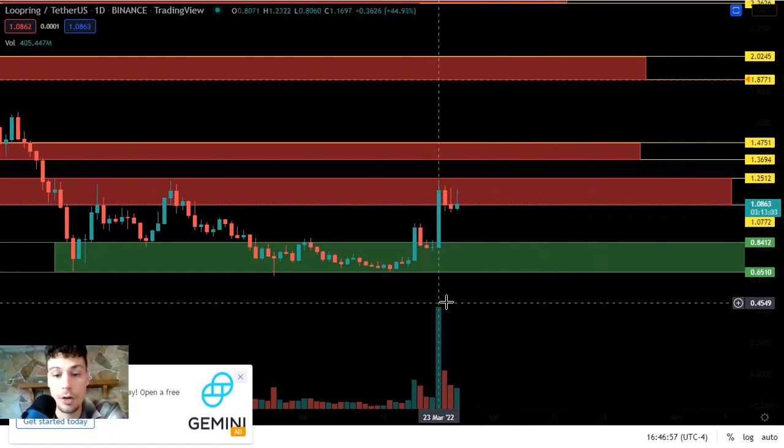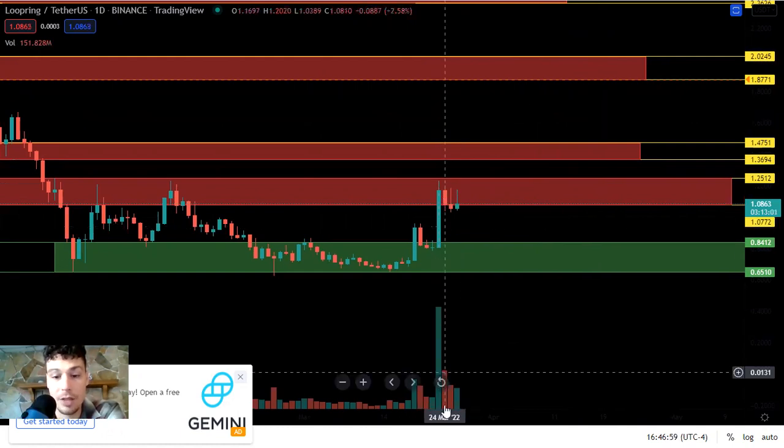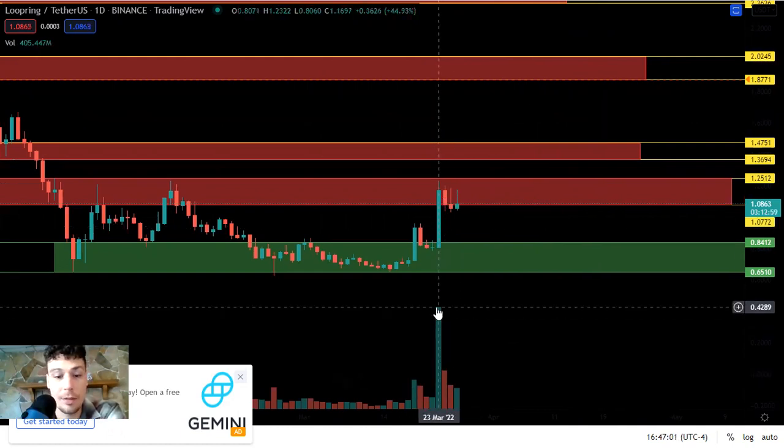Huge volume candle. Of course we're pulling back because volume is dying off. It's going to be really hard to replicate that type of volume day by day by day, but it is nice that we're seeing a very huge increase in the volume on the buying side. So price, of course, is going to fall down a little bit as a result of that buying pressure falling. But you could say we have a nice little bull flag here.